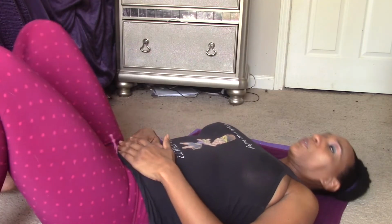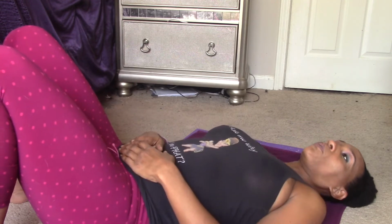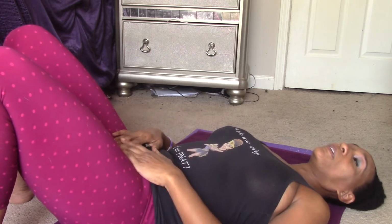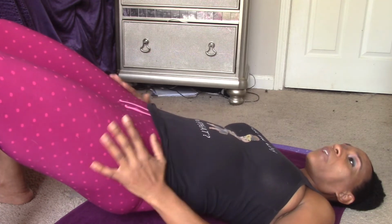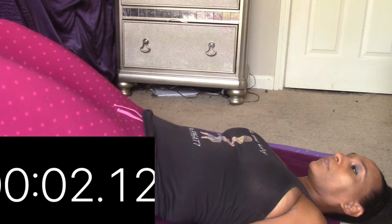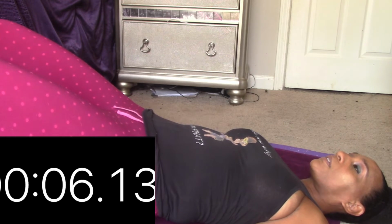So basically what you want to do is you want to get comfortable with hip thrusts, okay? Hip thrusts. So you're gonna push your navel to the floor, and then you're just gonna squeeze your butt softly, and you're just gonna raise it up like this, and just nice squeeze back here. And then I want you to hold that. Let me start right here, and you just hold this for 20 seconds.